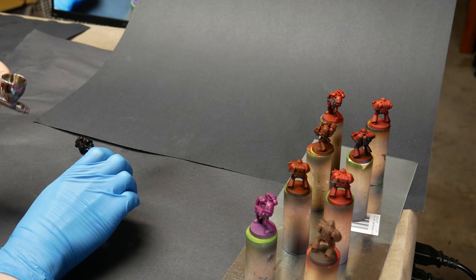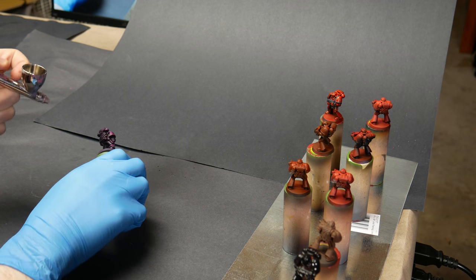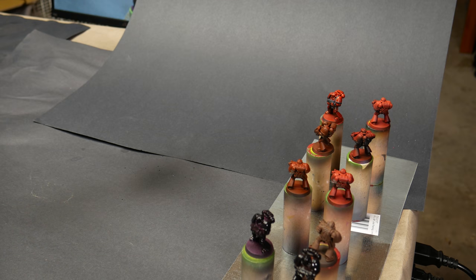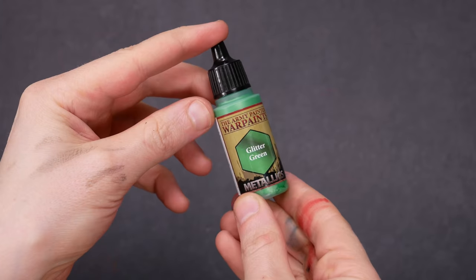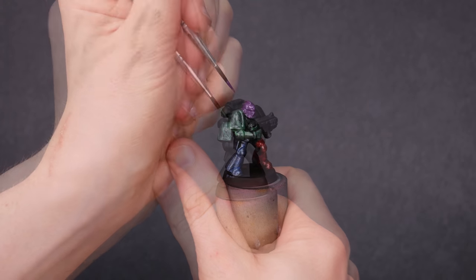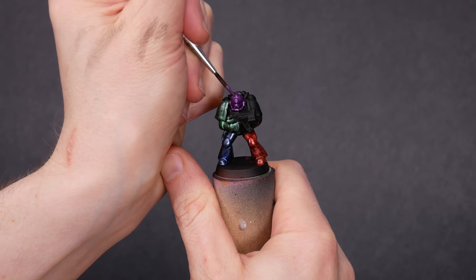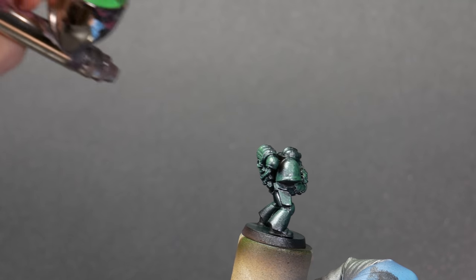At times like these, I pull out my test marines — they've been painted often, and it's their time to shine yet again. I've got a few color recipes in mind that might work, so let's prime over these marines and test out some greens. Slambo has a shine to him, so I need to decide whether to do this with a metallic green or non-metallics. I got this set of colored metallics from Army Painter, and one looks like it might be the right green. I tried brushing it on and really did not like it — this is not for Slambo. I also tried putting that metallic green through an airbrush, which is a little bit better, but I'm going to keep looking for that true Slambo green.